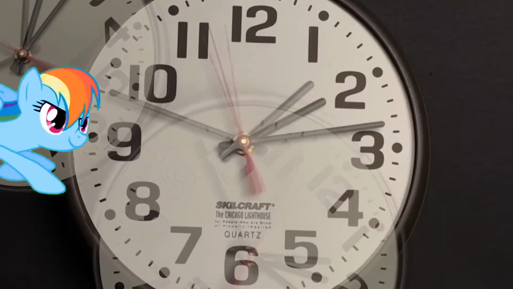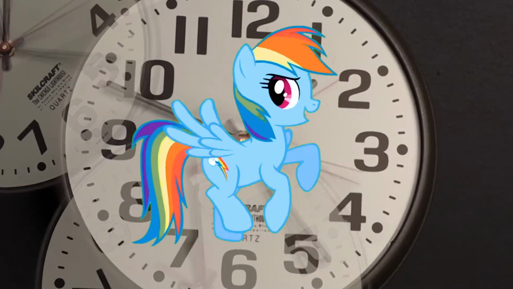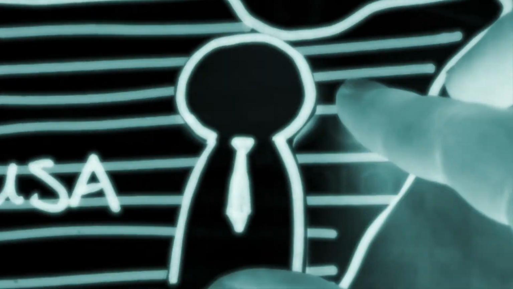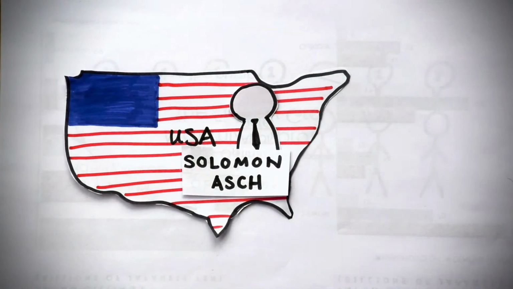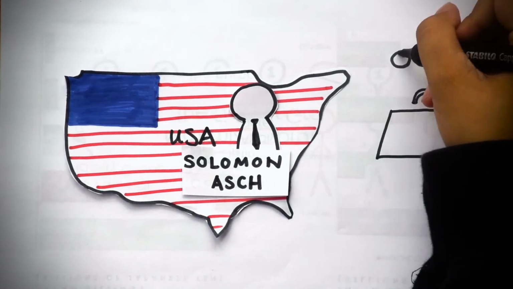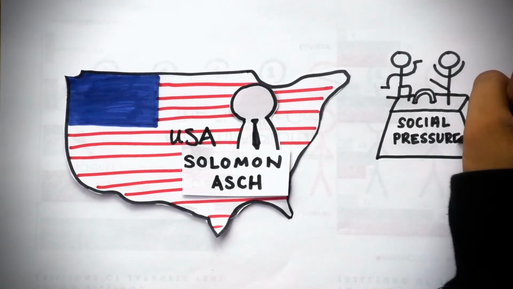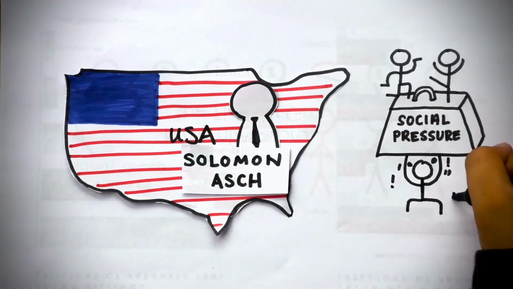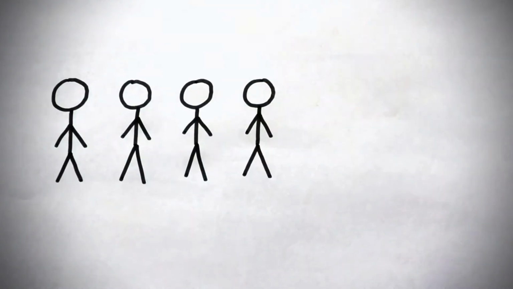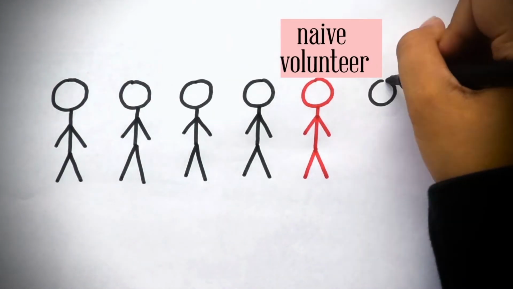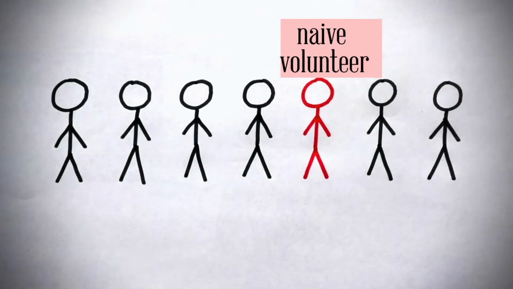Eons ago, in a mythical, faraway land known as the United States of America, lived a deceptive, mad scientist. A psychologist, Solomon Asch. So in 1951, Solomon Asch devised an experiment to see how the social pressure from a majority could cause a person to conform. Basically, one volunteer was put into a room with several other people, who they thought were other volunteers. But those people were actually partners in crime of the experiment supervisor.